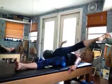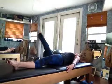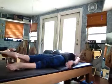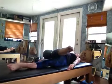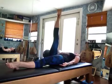So we go way over, so you get the stretch here. Then those feet touch, you go around, and you go up. And we go over, feel that stretch. Circle down, go around, and up. One more. Over, circle down, go around, and go up and stay. Okay? Again, remembering your ribs.